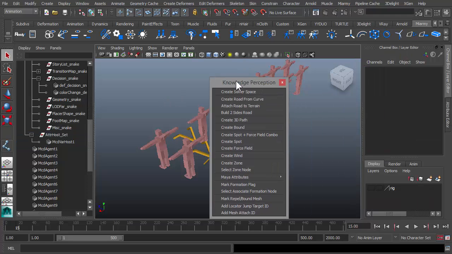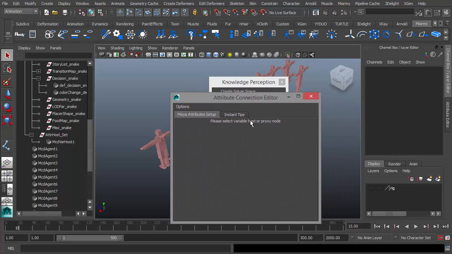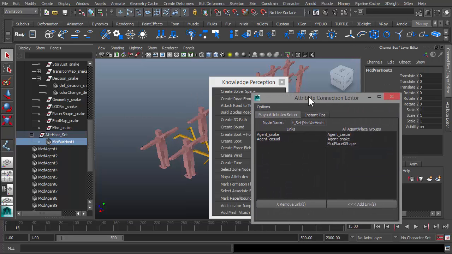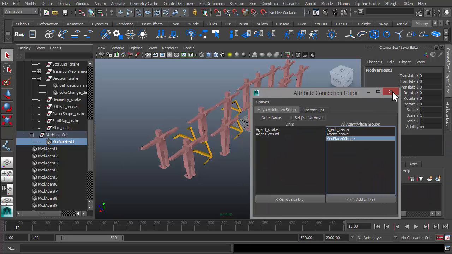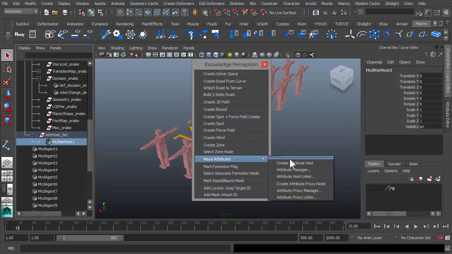Here, let's open that again. You need to select the variable host or proxy nodes. So you need to select it and activate this. And also you can connect this host to a specific placement node. For example, let's create another host. Let's tear this off.